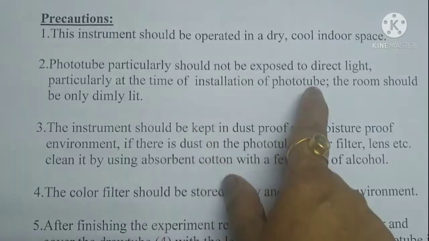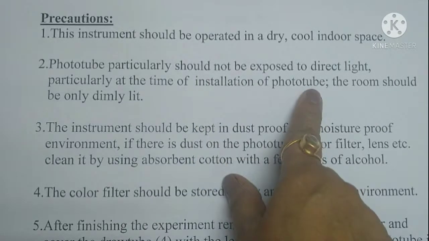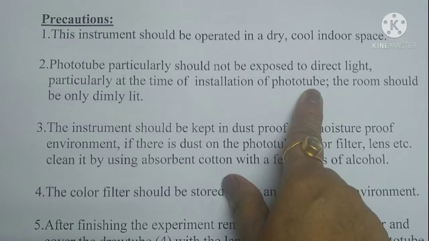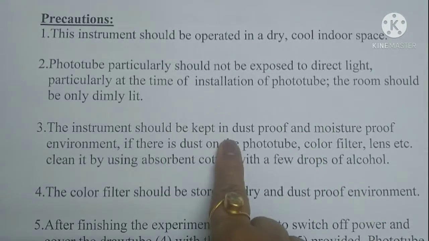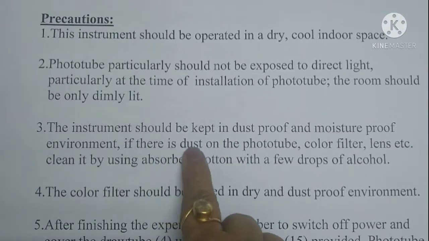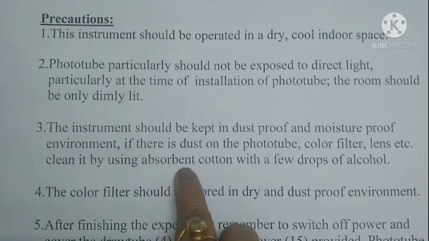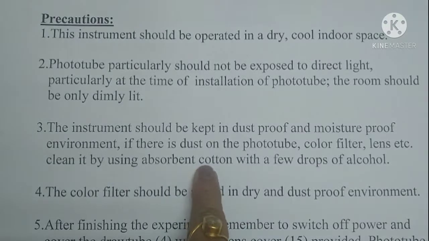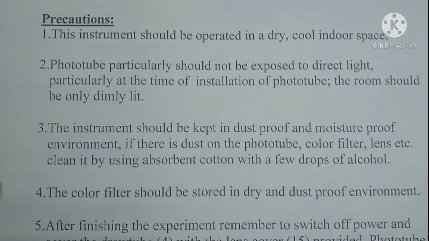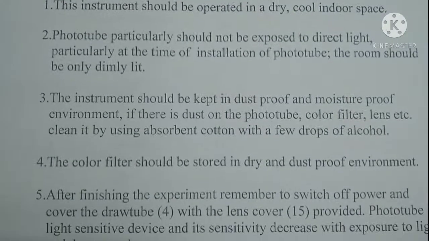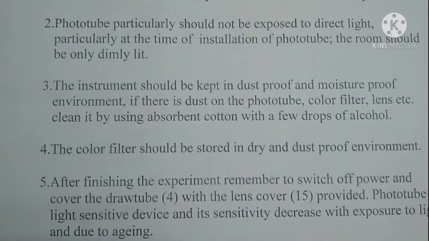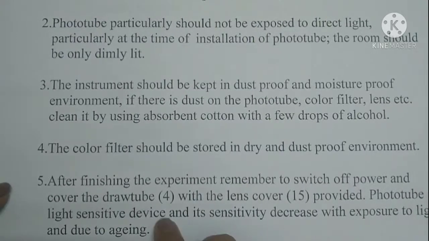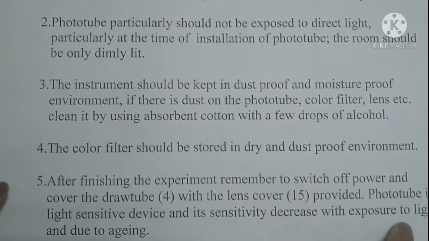Let us discuss some precautions. This instrument should be operated in a cool, dry and indoor space. The photo tube should not be exposed to direct light, and this instrument should be kept in a dust proof and moisture proof environment. If there is any dust on the filters, they should be cleaned with the help of some alcohol or so. The color filters should be stored in a dry and dust proof environment.